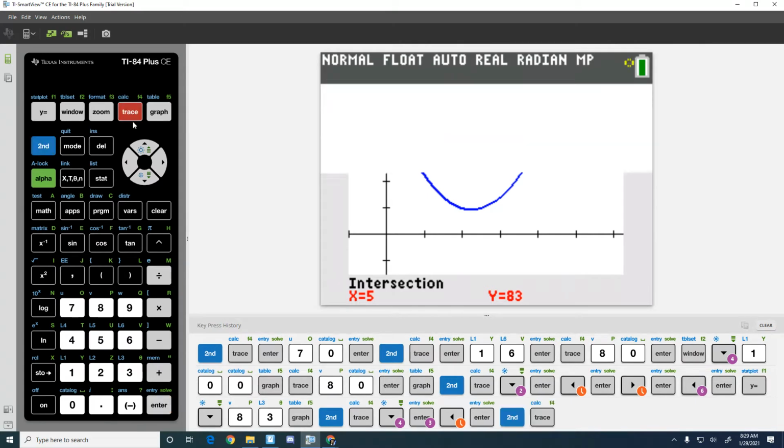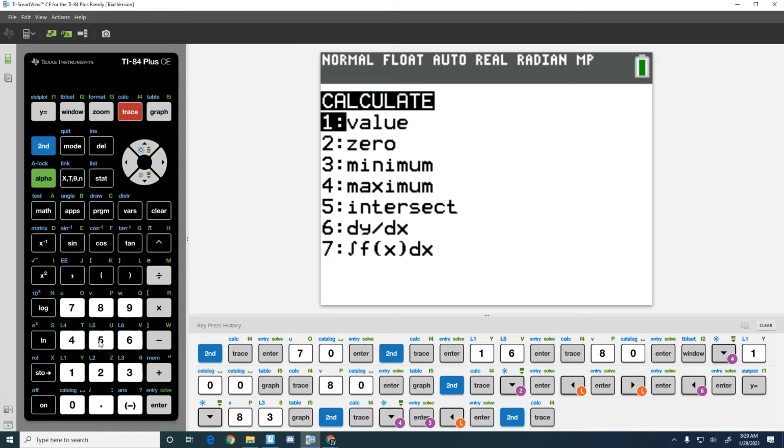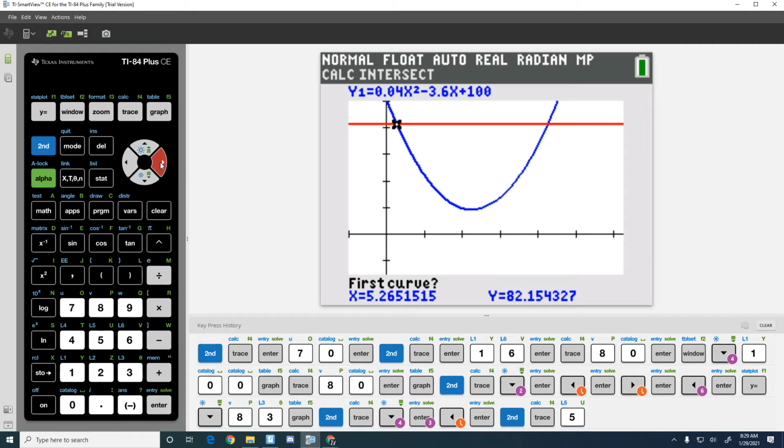So let's find the other intersection point. Oh, by the way, little shortcut for you since you're all professional graphing calculator users. Sorry, my memory's going. Instead of pressing the down arrow, you can just hit the number of the menu item you want. So if I want the intersect, which is option 5, I can just press 5 and boom, it selects that. First curve, second curve, guess. I'm going to now move my cursor over to here.